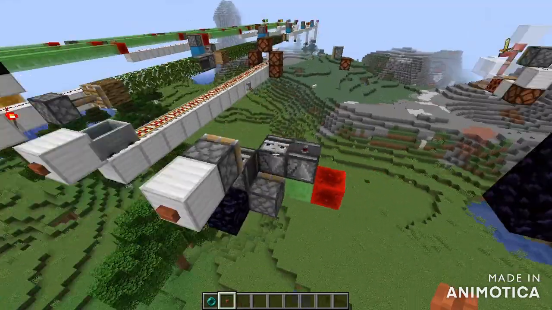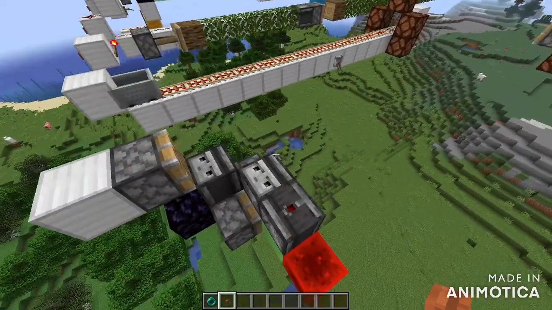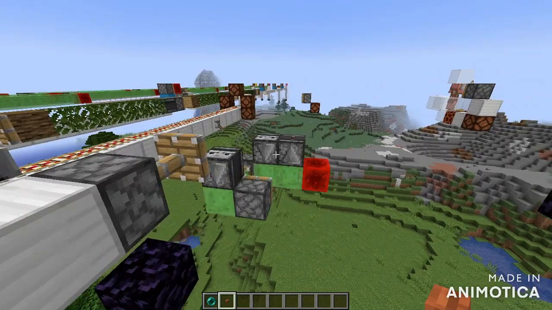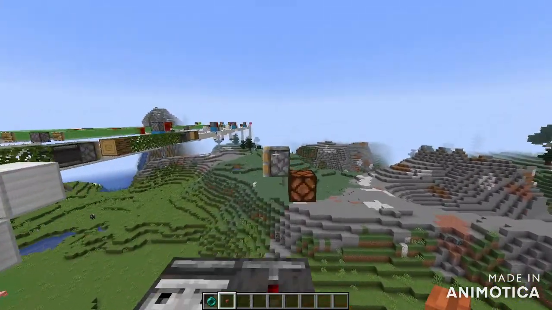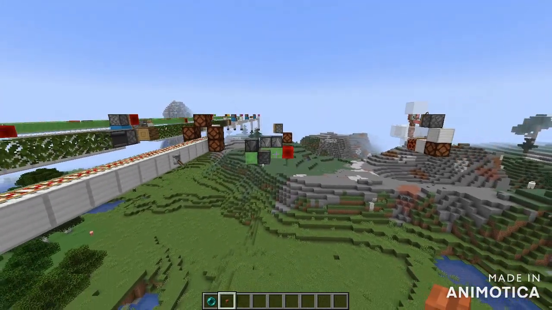And yeah, now obviously, I love my flying machine, so we've got, yes, you guessed it, another flying machine here. This is something I've shown a bunch of times before. This sends off, there's a piston over there, which sends it back, thanks to this observer, and a redstone block for the output. As I mentioned, this is slow.